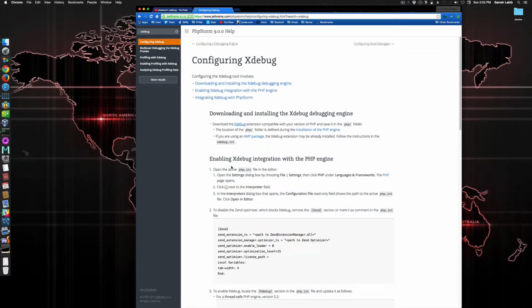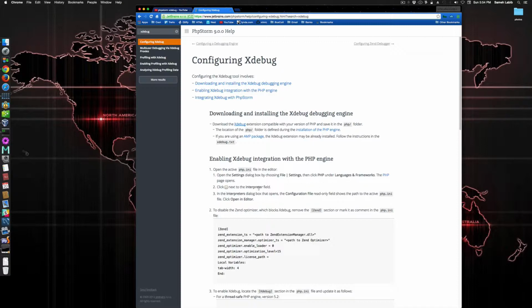All right, enabling Xdebug integration with the PHP engine. Open the active php.ini file in the editor. Open the settings dialog box by choosing File, Settings, then click PHP under Language and Framework. The page opens.